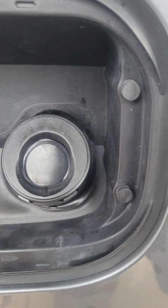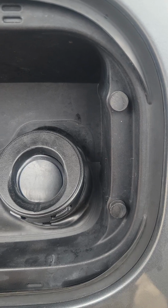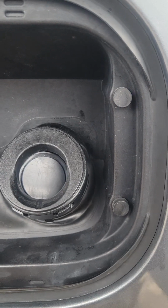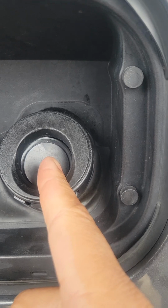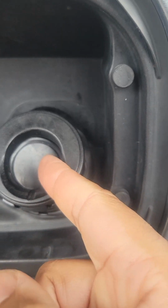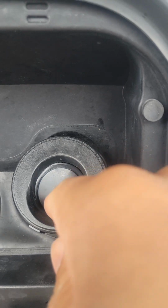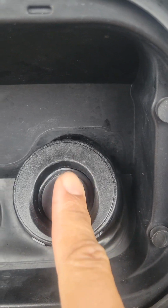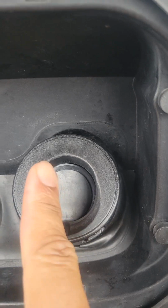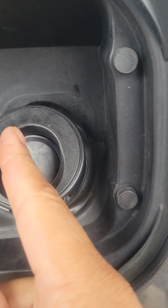Okay, bringing you guys back in another time here. I actually got this left hook on pretty fast, probably within 30 seconds. So all I did was I had it like how I showed you guys 10 seconds ago, and then I used my finger to push down on the bottom part of the fuel door, and then I used my finger also to push up and to the left and hook on that first left hook up onto the bar.